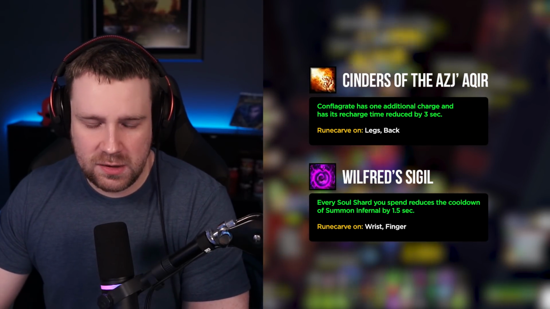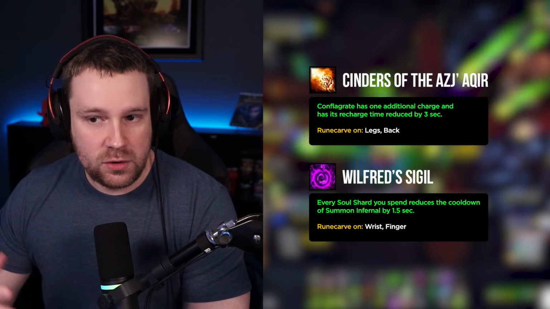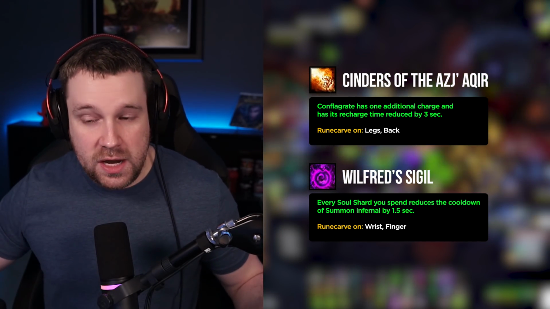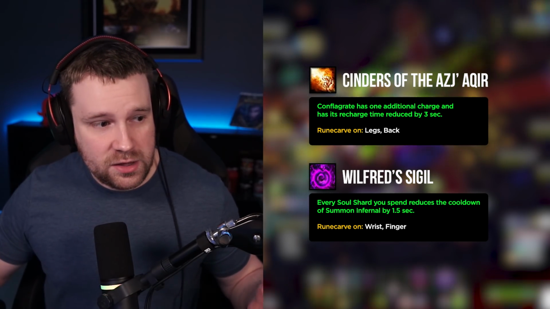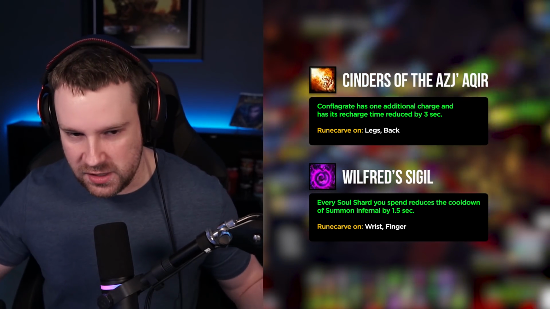Now, Wilfred's Sigil, to a similar extent, brings that 2-minute Inferno profile, which, if paired with Dark Soul, brings a decent bit of priority burst-based damage. If you're playing Soul Conduit, it still has that 2-minute profile, albeit a bit shorter because of Soul Conduit or Bolt casts or things like that.